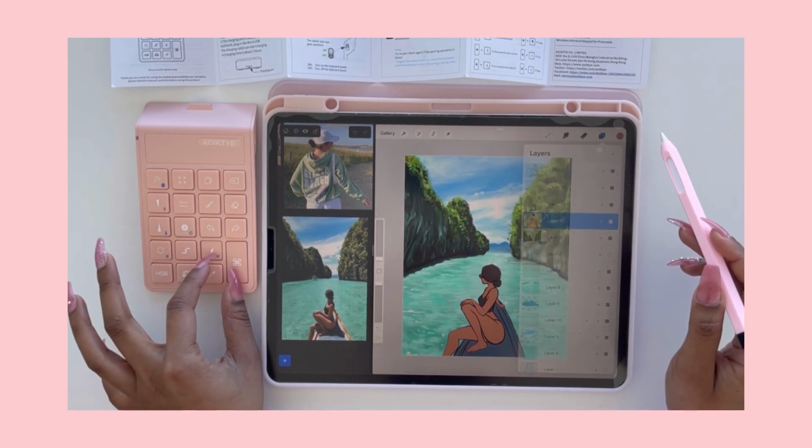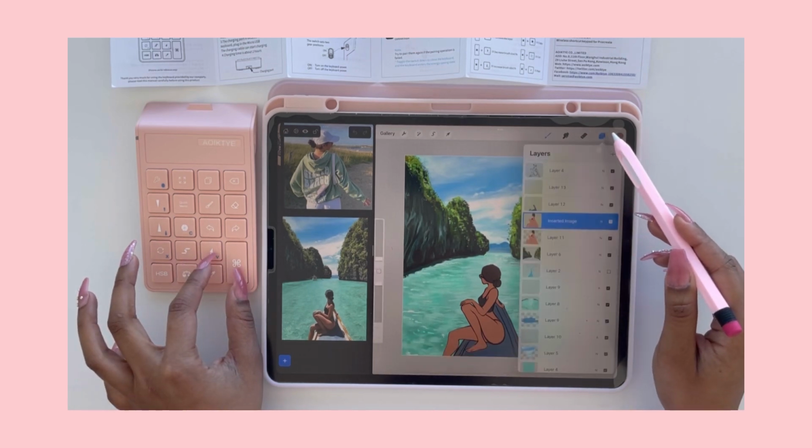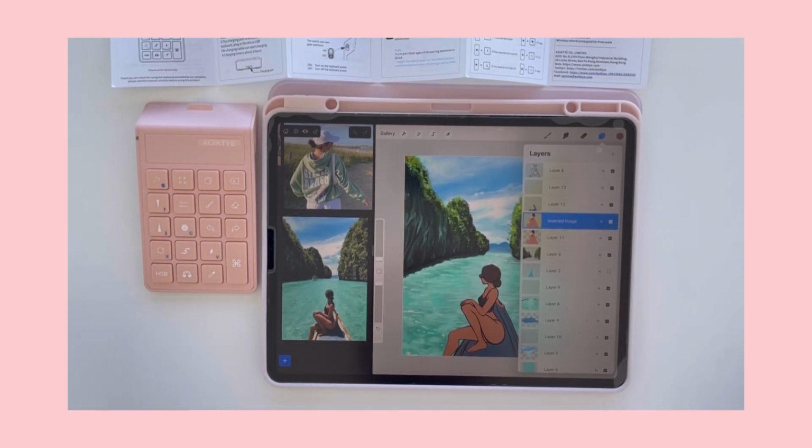Command. Oh, okay, it made a new layer. Okay, cool. These little combinations are going to take a bit of getting used to.